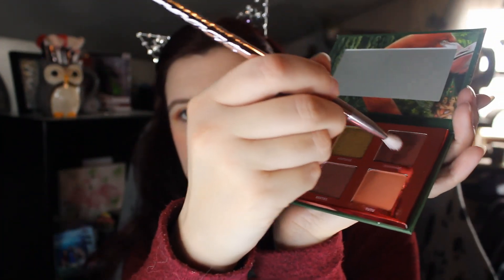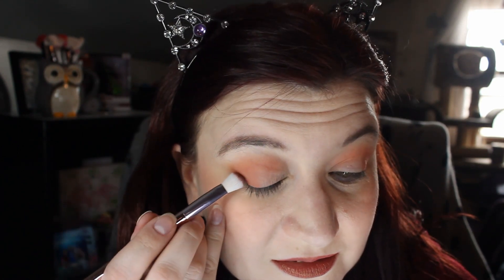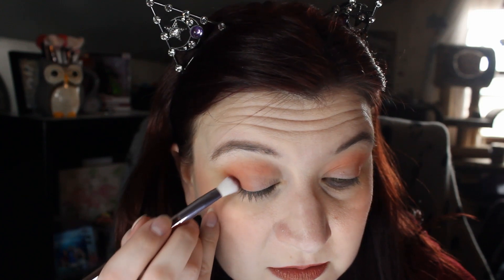Next — I'm going to go into the one right above that, the Serenade. Ooh, that's a little powdery when you — I slightly tapped it like this. I didn't jam it in there. Tap that off a little. Menagerie Cosmetics does not play around when it comes to pigment. They definitely always deliver.